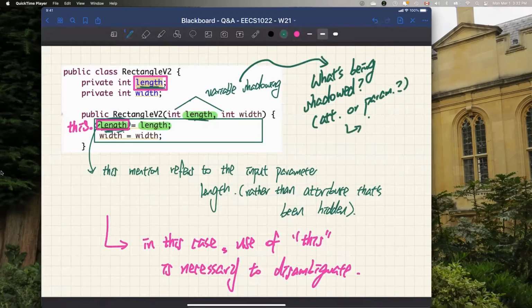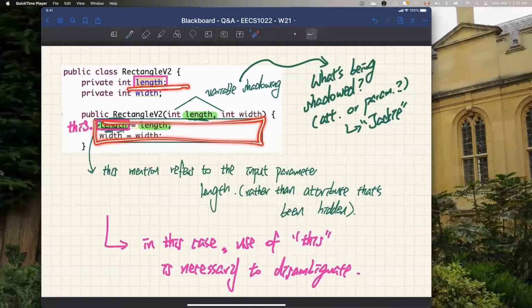So I will answer you next week about this terminology. I think informally speaking, what's really happening is the attribute over here somehow is invisible in the scope of this particular method, right? And so that's why length will be used instead for this interpretation without this. But as for what's being shadowed, I will check it and then I will get back to you on this.